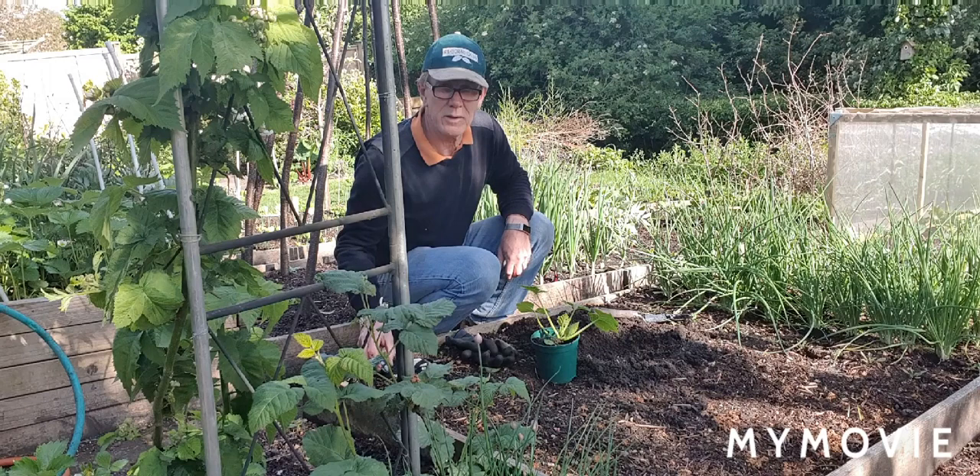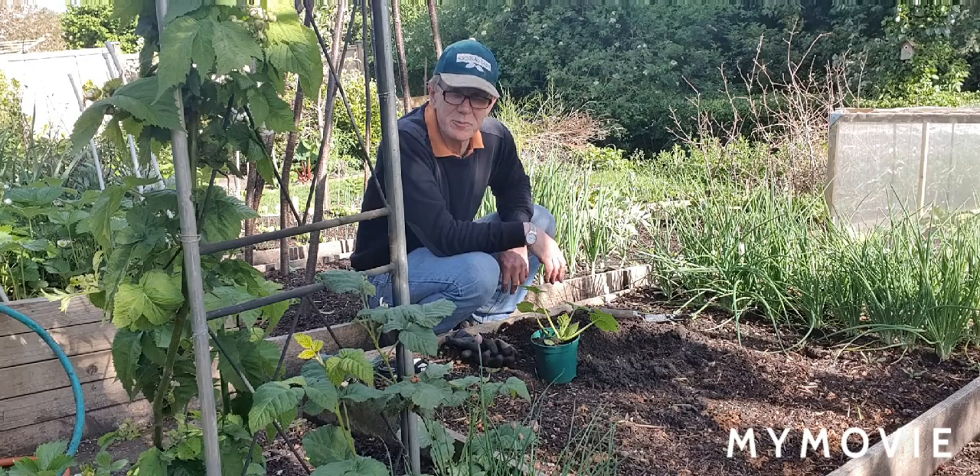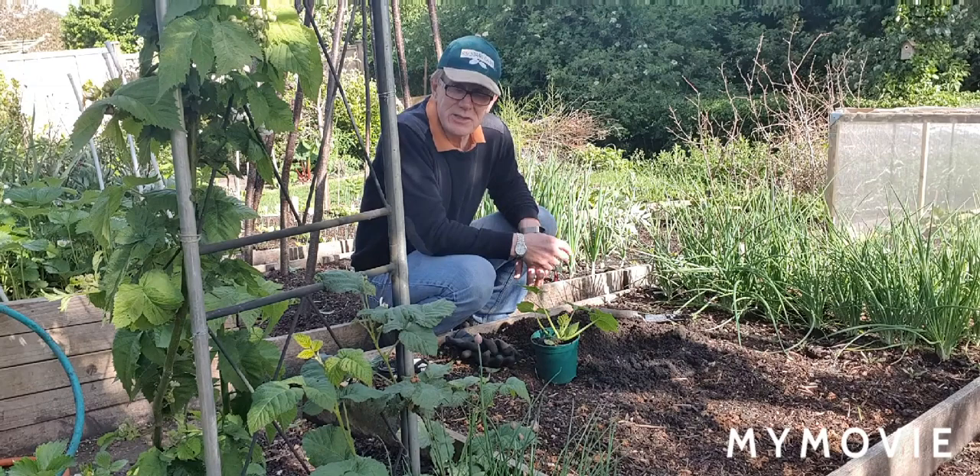So in a minute I'll move over to the vegetable patch and I'll show you how to plant the actual plants when you get to that stage, which is going to be mid-May. Well here I am down on my vegetable plot and now I'm going to show you how to plant your courgettes. Now it's the first week of May — I'm going to plant it now and then I'm going to protect it with a cloche just in case we get any late frosts.